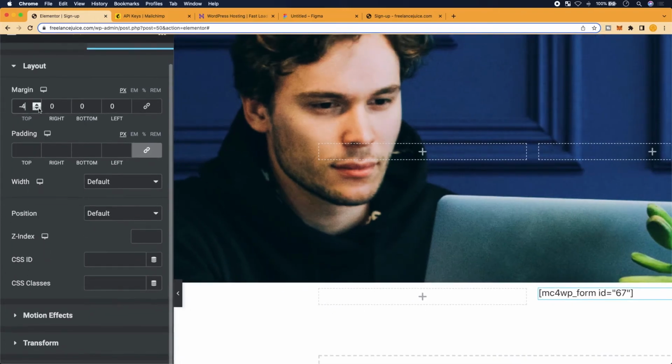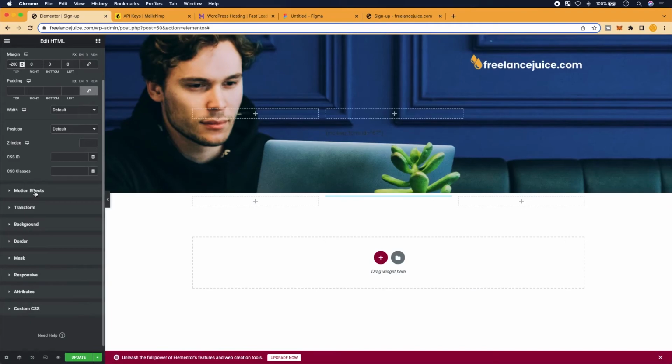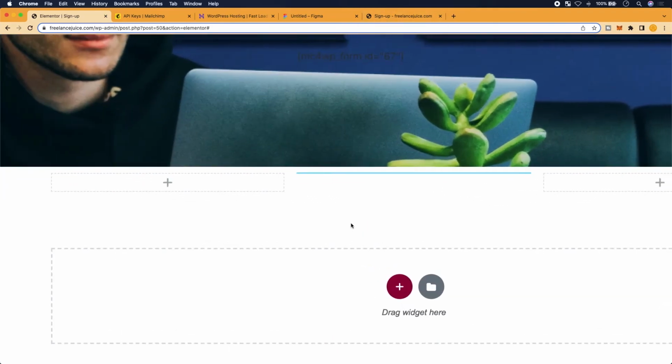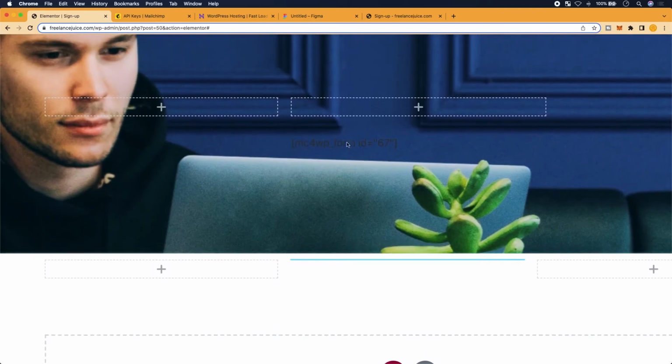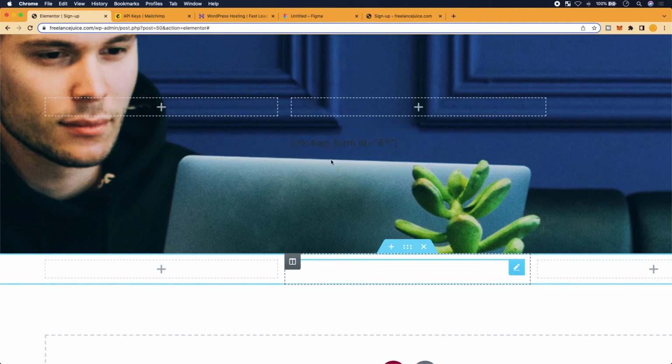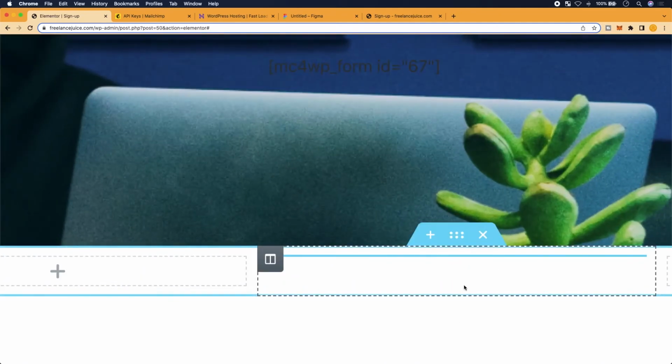If we go negative, it's going to go up, which is what we want. And I actually want this to be pretty substantial. So instead of just clicking one by one there, I'm going to do 250. And then, actually, I guess maybe 250 is too aggressive. Let's do 200. Okay, and then let's hit update and take a look at our form. Before we go look at our form, you can see the form is here. You could barely see the shortcode, but it's right there. And then you saw that HTML box disappear.